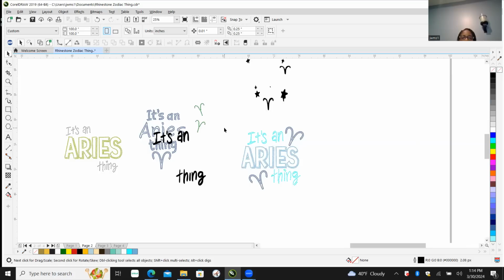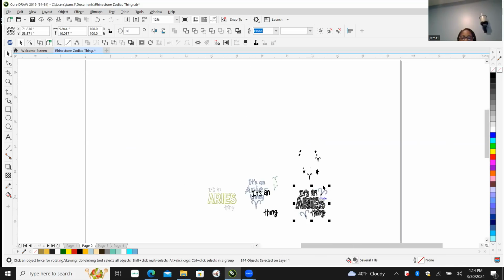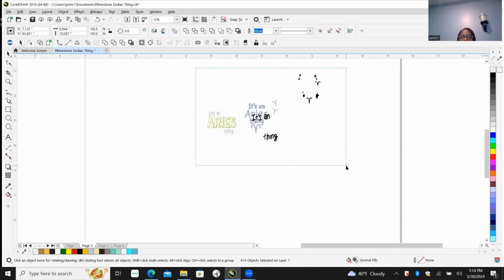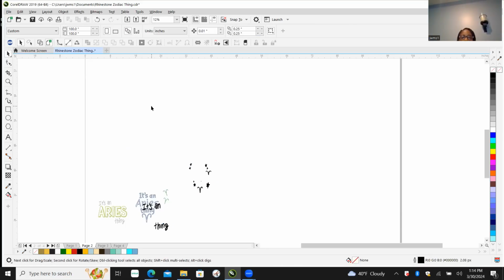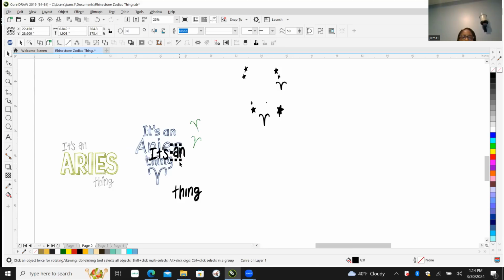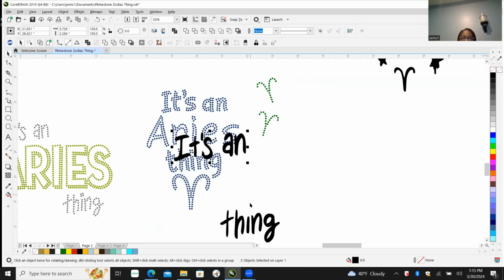Now, put it all on that page. And then what I typically do is I'll move what I got finalized after I was playing around with stuff. I'll move this up here, boom. And then I'll move all of this over and down, boom. That way I keep all of my stuff that I was working on. And we're gonna do this for you. We're gonna click all of this. I'm just holding shift as I do it. And I'm gonna nudge it over to the right. That way it's not on top of there.